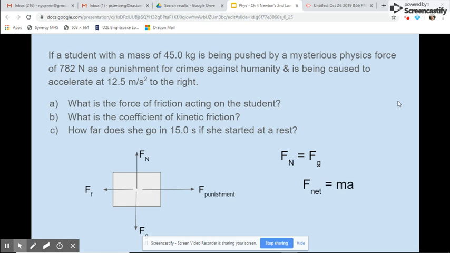We're going to be using that idea that the net force, when we combine them, is equal to mass times acceleration. If I look at the forces on my free body diagram, the normal force and the force of gravity are equal. In the left-right dimension, we'd have the applied force minus the force of friction. That'll be our net force, equal to mass times acceleration. So I'm going to be using that equation right there: the applied force minus the force of friction equals mass times acceleration.